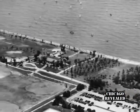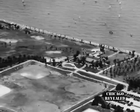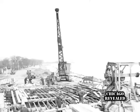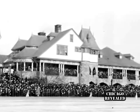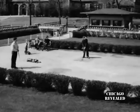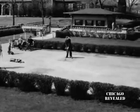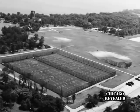When Lincoln Park was being expanded northward from Diversey to Montrose in the 1920s, Lincoln Park commissioners included a fieldhouse in the construction plans. Fieldhouses had been very popular on the south side to accompany the growing trend of outdoor sports. The Waveland Fieldhouse would provide restrooms, locker rooms, and a meeting space for the planned golf course, tennis courts, and athletic fields.